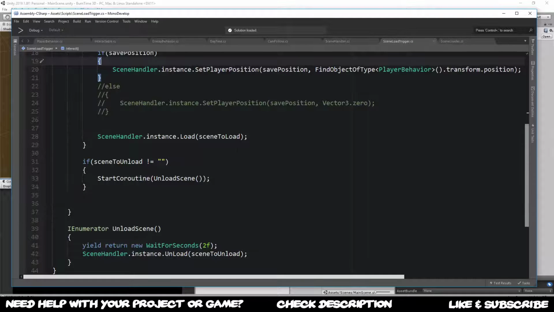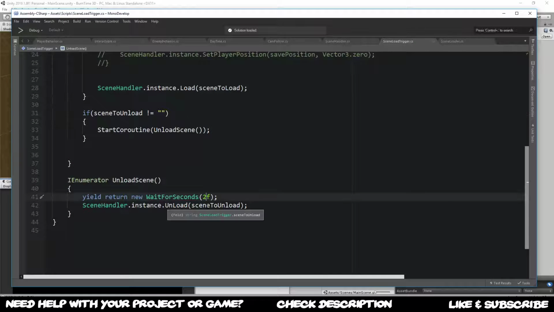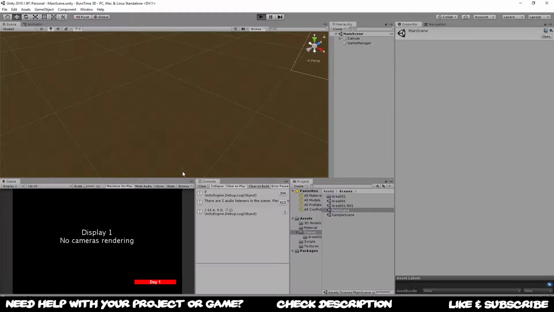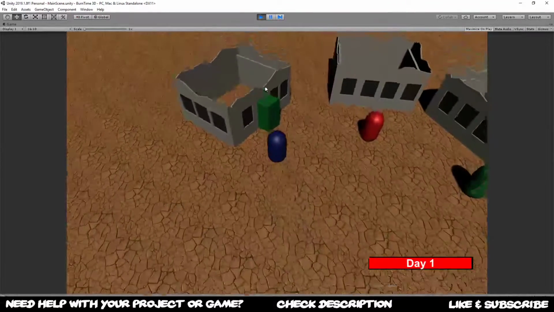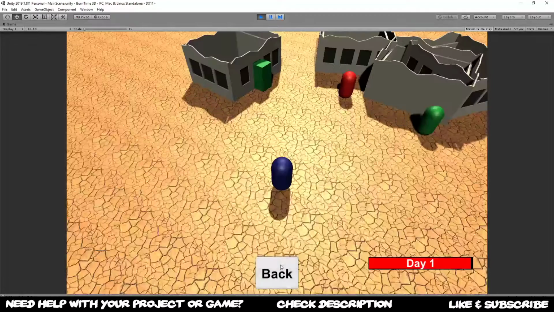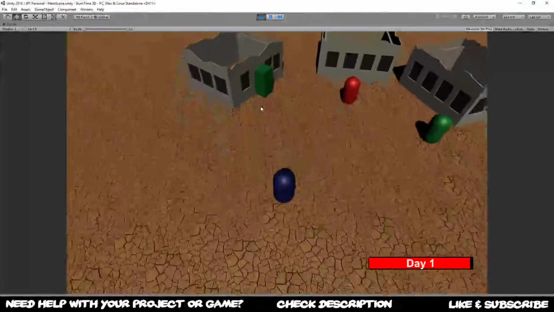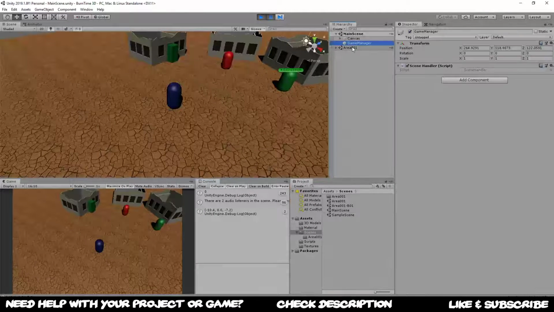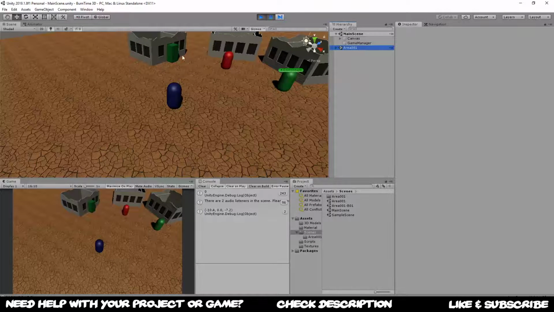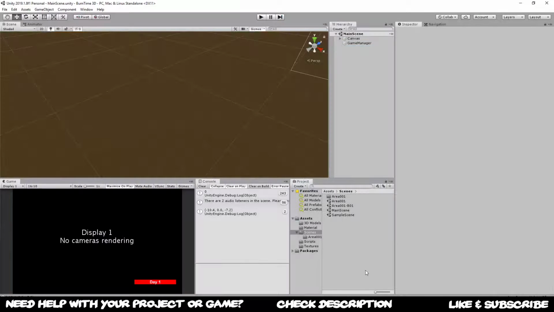I'm gonna reduce this time over here because it seems that 2 seconds is quite too long anyways. But why does it want to go to its initial position, like this position over here? Why can't we just... That works quite well. But why doesn't it stay where it is?